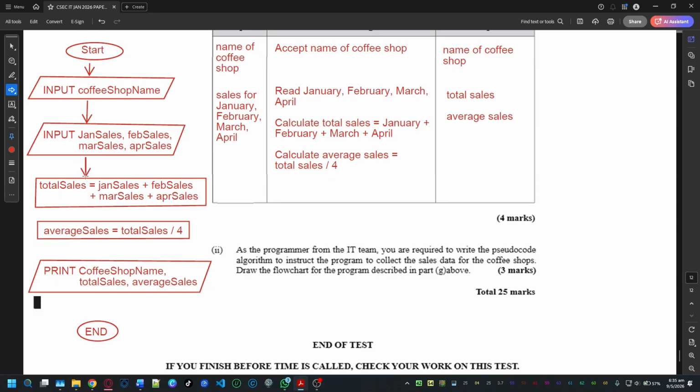It's just a direct flow of the program. Remember, it's just a simple program. No decision to be made here. Just keep flowing onto the end. So this is how the flowchart is going to look, and that will give you your 3 marks.